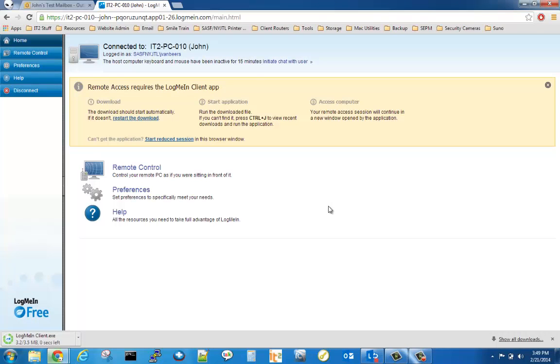And this is something new actually. Logmein used to open directly in your web browser. This is new, so what happens is it automatically downloads a Logmein client, and you just follow these instructions. The download should start automatically. If it doesn't, then you can click on this link, but just wait a few seconds and make sure that it doesn't download automatically, but it should. And then run the downloaded file, and then that will let you access your computer. So I'm going to run this downloaded file.